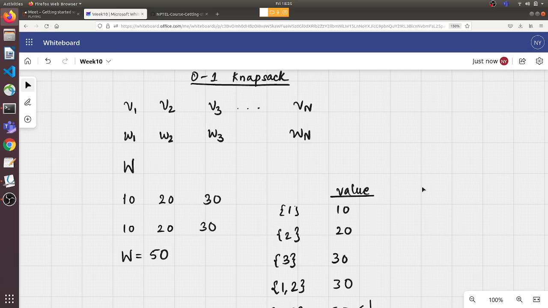So can you just quickly tell me in the chat whether you have already seen the 0-1 knapsack problem or not? If all of you have seen it, then I will just quickly give a refresher for 0-1 knapsack.